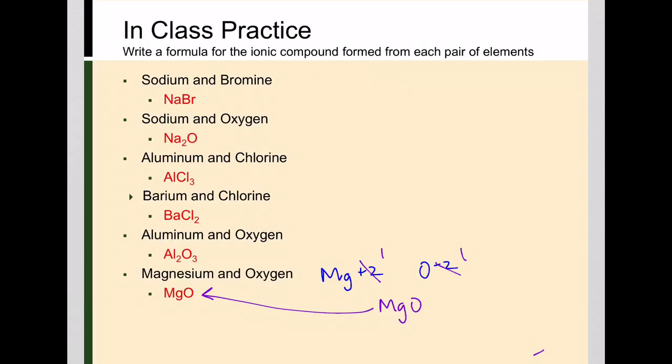The rule is you need parentheses around a polyatomic ion anytime the subscript crossing down to it, so the charge essentially crossing down to it, is 2 or higher. Okay? So you guys take some time, try the examples on the top of page 11, and then pause your video.